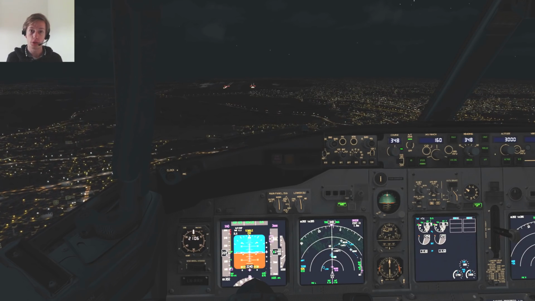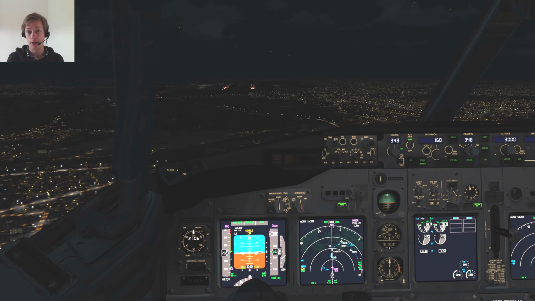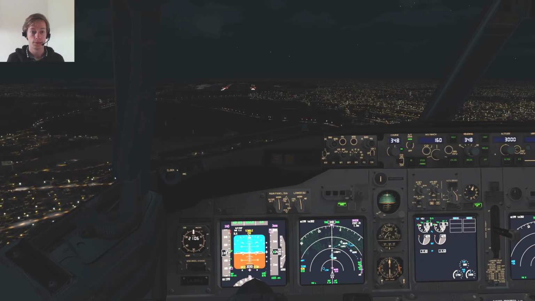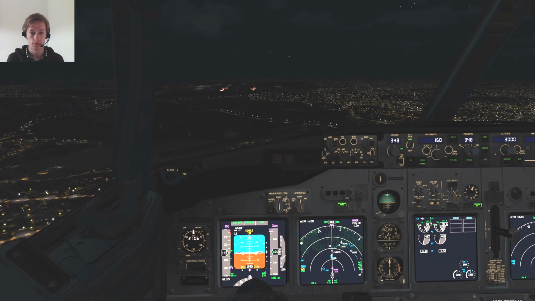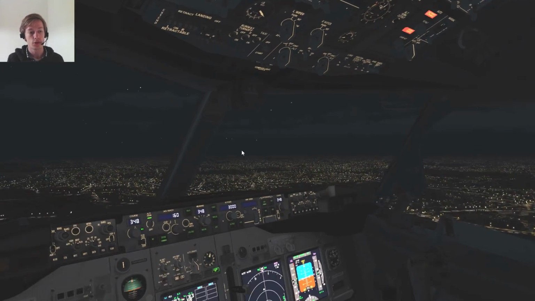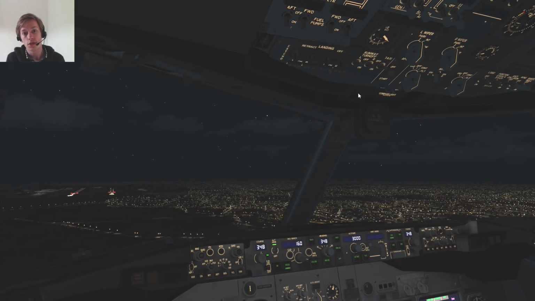Okay, so we're now instructed to continue our approach, so in this case we'll just wait for a landing clearance and make sure that the aircraft flies stably on the ILS. I can turn off the engine anti-ice since we're clear of the clouds. And engine start switches to continuous. I'm going to put all the landing lights on.